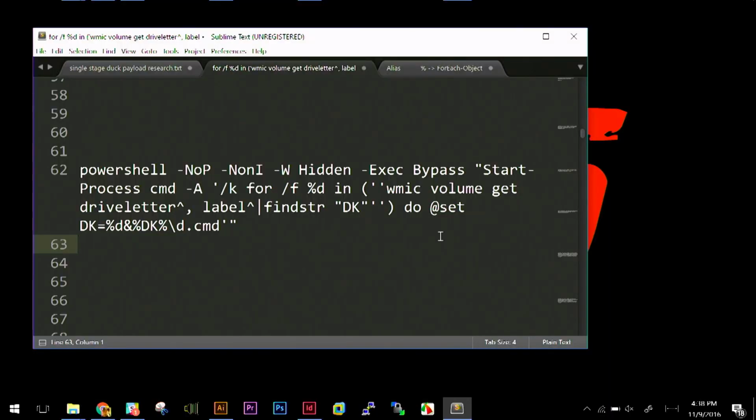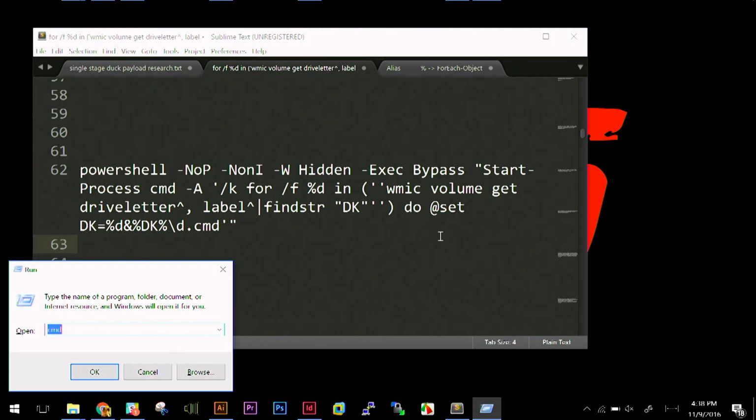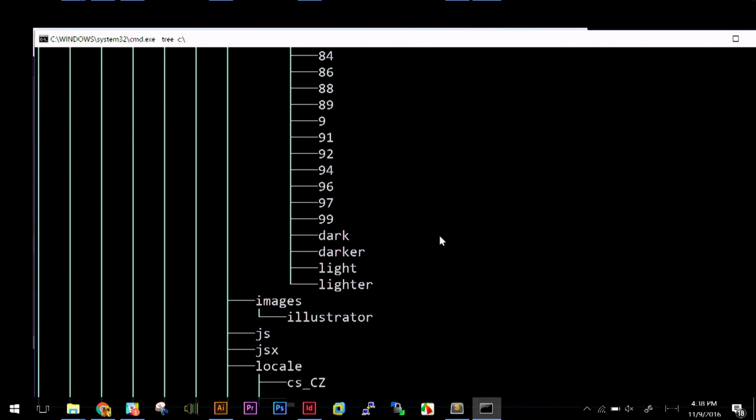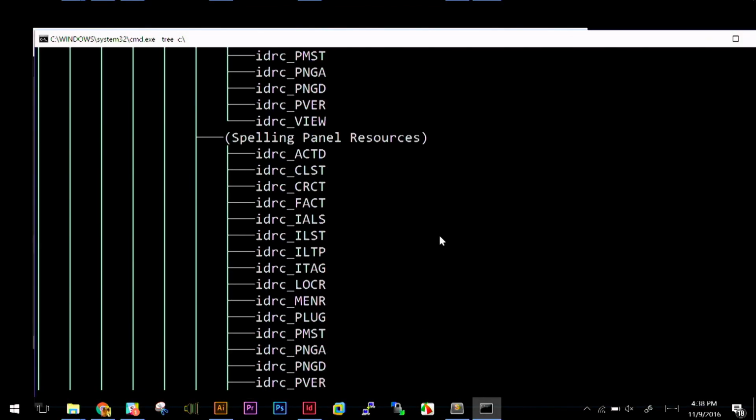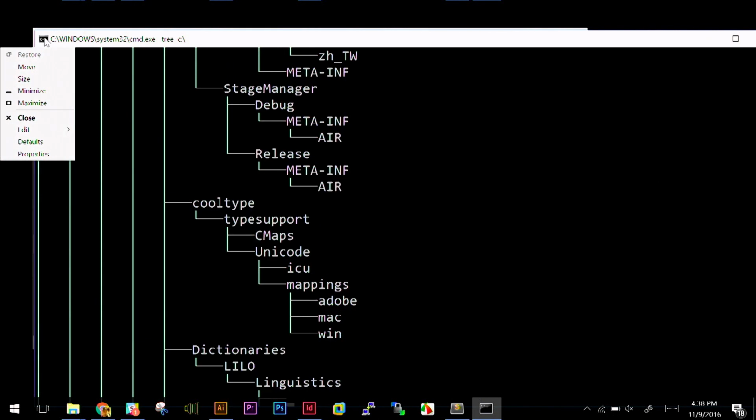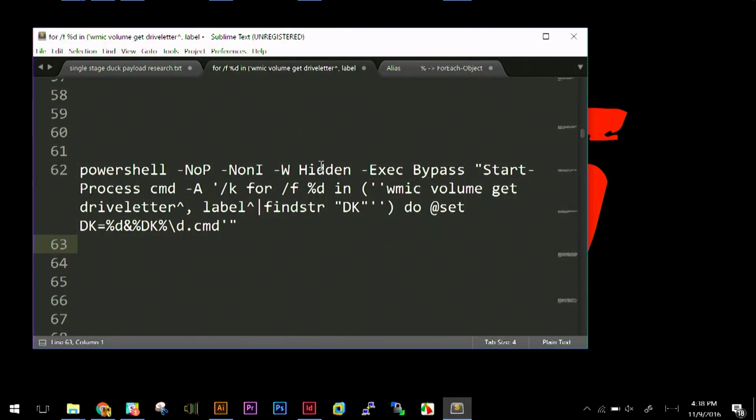So let me show you. If, for instance, I hit Windows key R, I always get this. If I wanted to, I could do cmd /k tree c:\, right? That's a one-liner. And it's just running whatever I told it to do. And there we go, right? Look, you're hacking. Yay, I'm hacking, right? I ran the tree command.